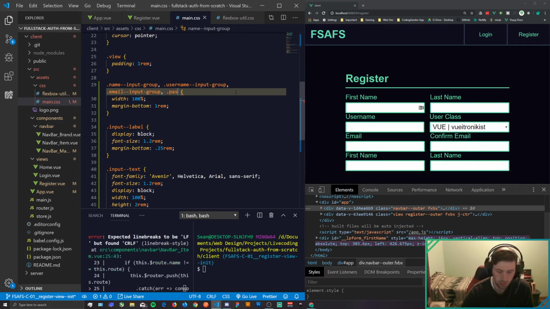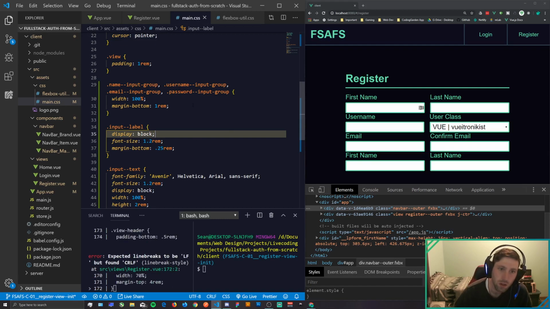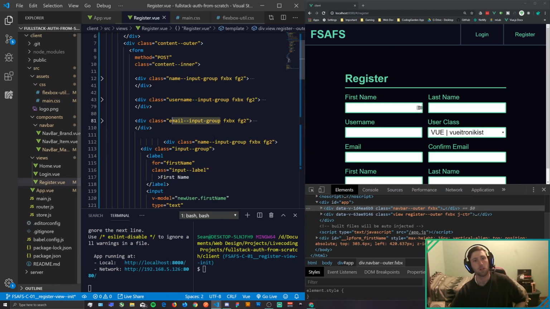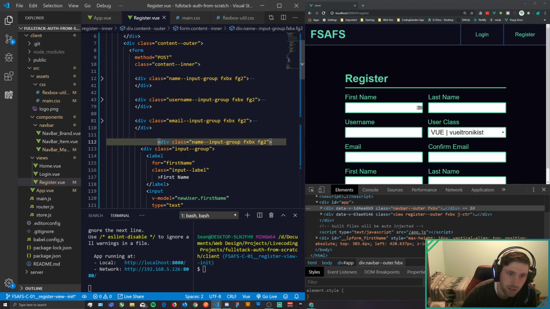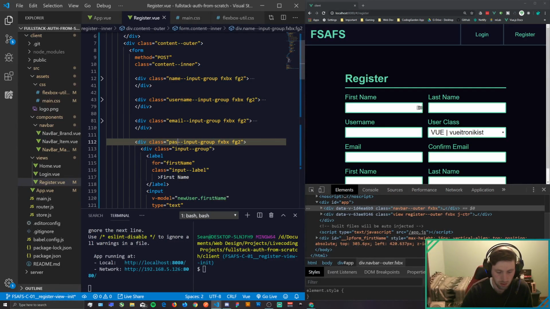So password input group. If you've never seen this before, you can chain together different classes with commas, and these styles will be applied to all those individual classes. Just a heads up. Fix the tabbing on that. So let's just switch this up.